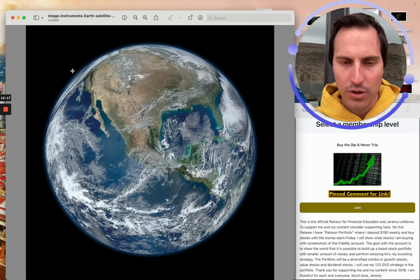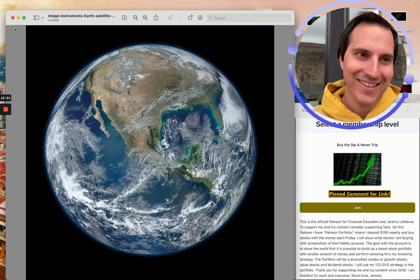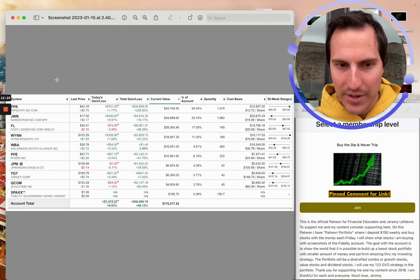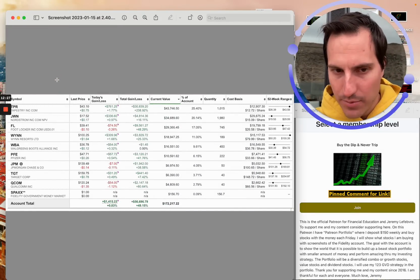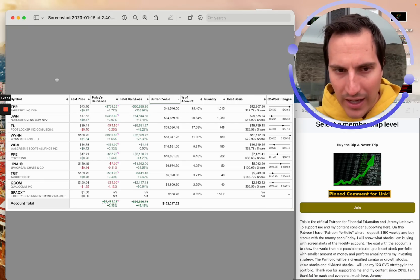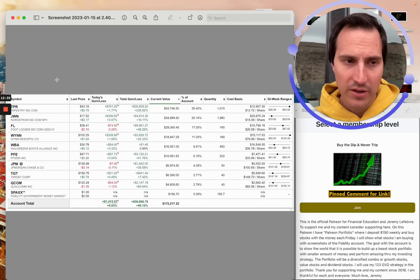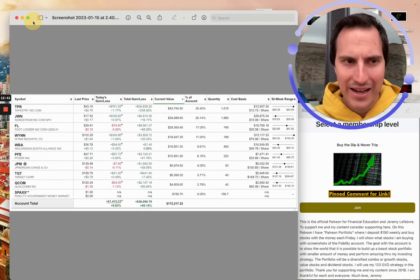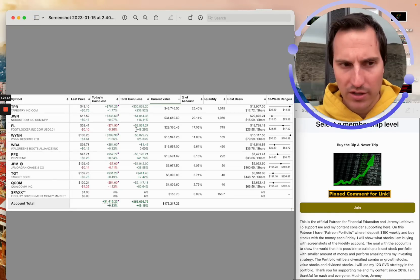Have you ever heard of the planet Earth before? I do own the entire thing. I'm just kidding, okay? There's one last company I do own here, and that is Qualcomm, a semiconductor company. We're up about 80% on this one. I should have bought a lot more shares when I started buying this one. Not looking to add it at the moment. Might in the future, okay? Now, there's a few stocks I'm potentially going to add in this account in the future that I'm not quite ready to share at the moment, but definitely a few stocks that I'm thinking about.